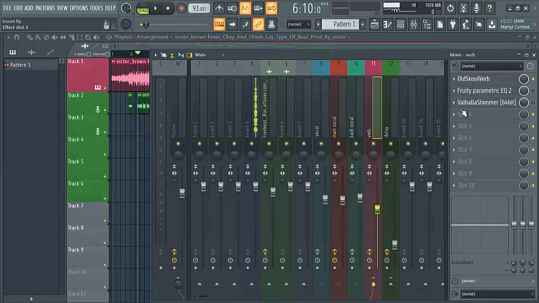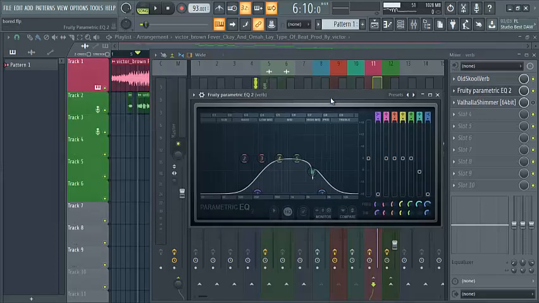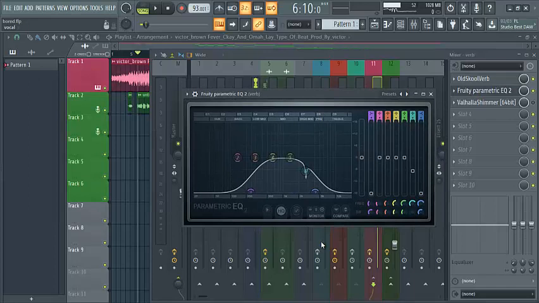So now after adding that reverb, I want my vocals to sound like there's no reverb on it. So what do I do? In that box of that reverb, I have to add an EQ to it. So after adding an EQ to it, I have to take down the high pass of it and the low part of it. So it sounds this way.